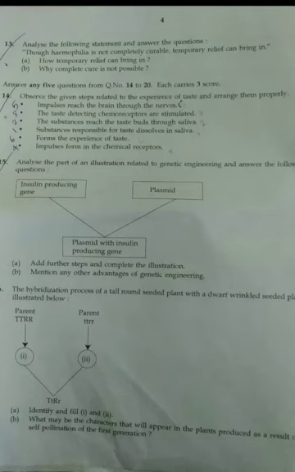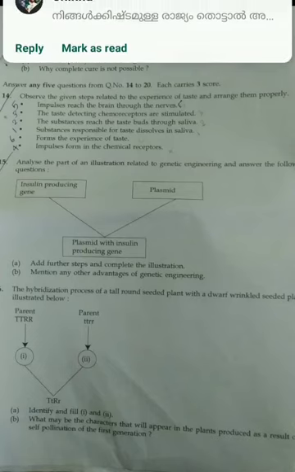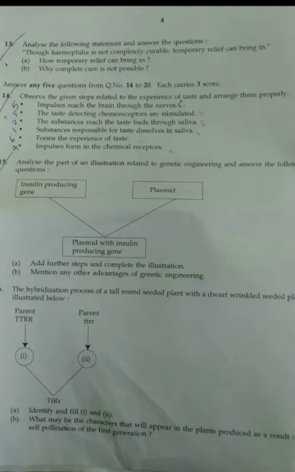So the next step is inserted into bacteria. Then the next step, allow the bacteria for cultivation, or allow them to grow. Then the growing bacteria will multiply by binary fission and produce new bacteria. All these bacteria produce insulin, but it is inactive insulin, and we must make it active. You know that a disulfide bond is essential for active insulin preparation. Bacteria producing insulin do not have the disulfide bond, so we can artificially make this disulfide bond to make them active.